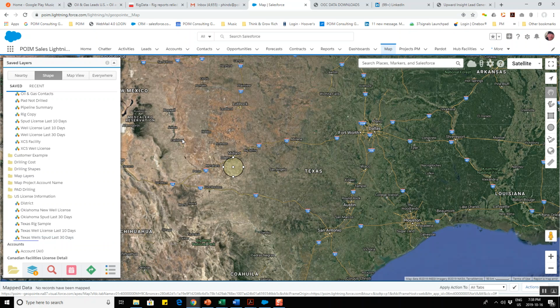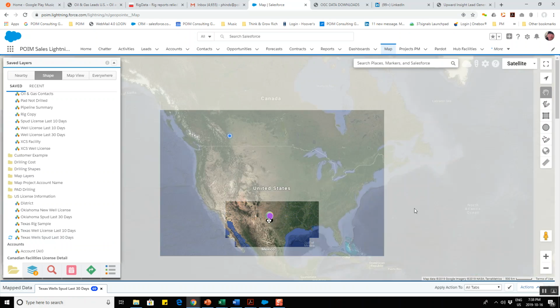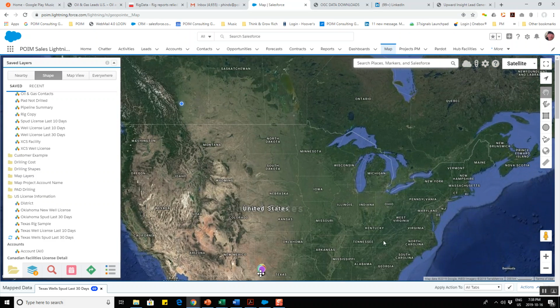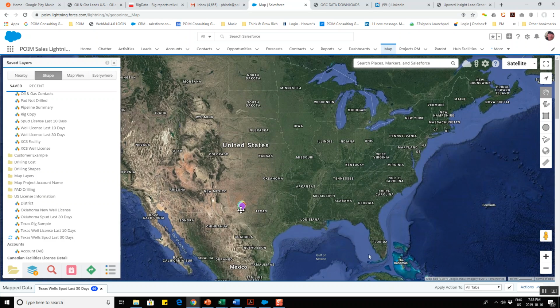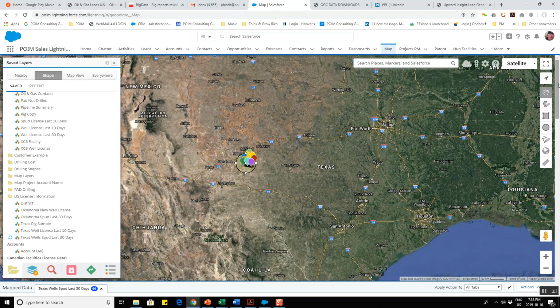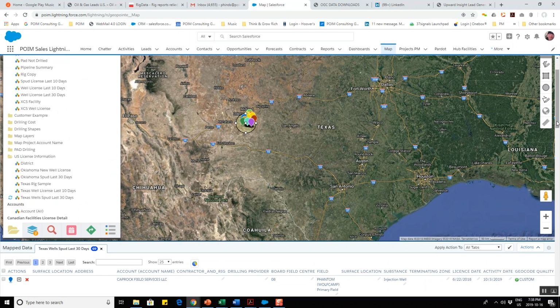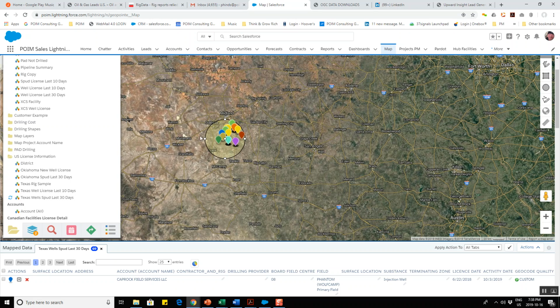We'll go in, we'll take a look and see what the results are. It takes a minute to query the database. So then we'll zoom in and take a closer look at this. And there we go. Then come down and take a look at the results. So what we see here is 69. We were at 105, so I could have made the circle slightly larger to get the bulk of what they were talking about, kind of south of Odessa.